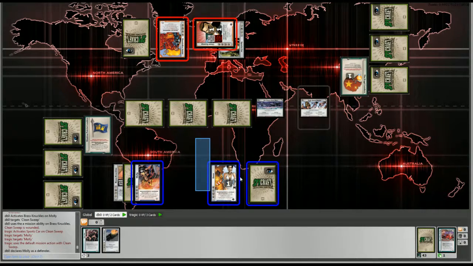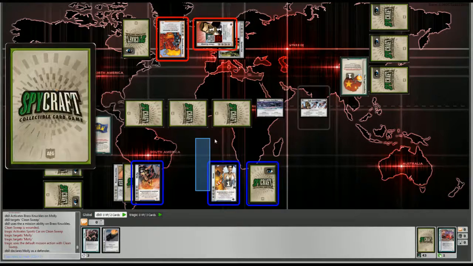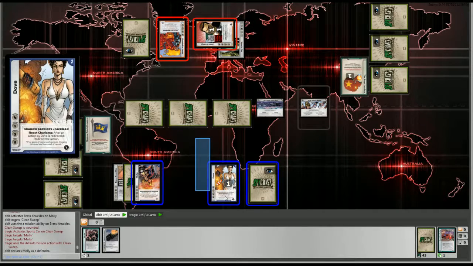Okay, so by double clicking on it, I did the chase action, which is exactly on the mission card. Exactly, the default chase action. Okay, and because I won, Molly was removed from the mission. Yeah, actually, I can use... Now you only have. You can use combat actions.